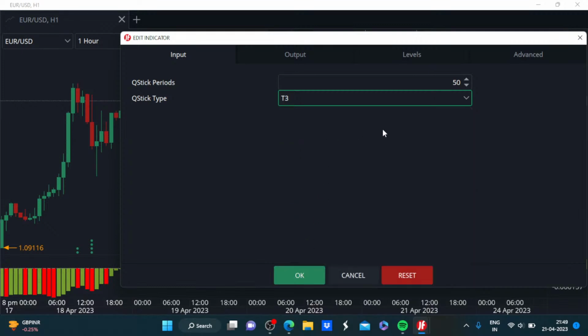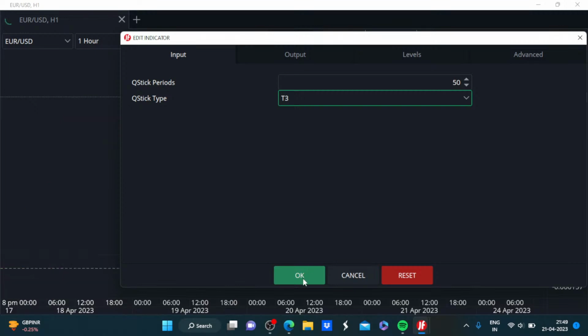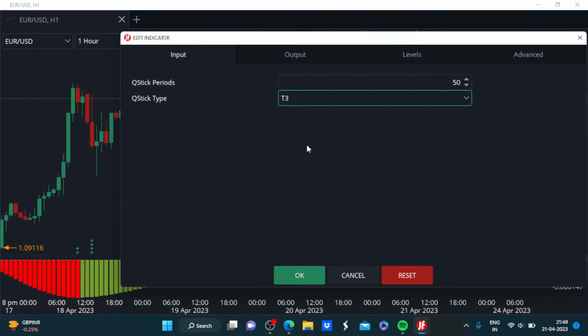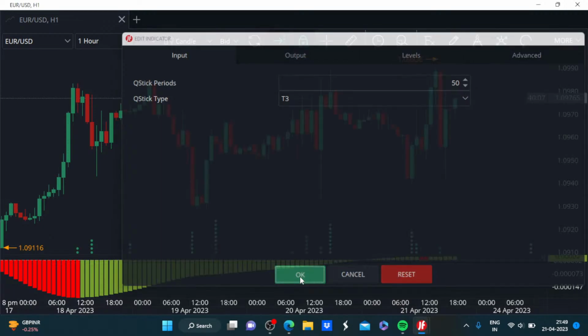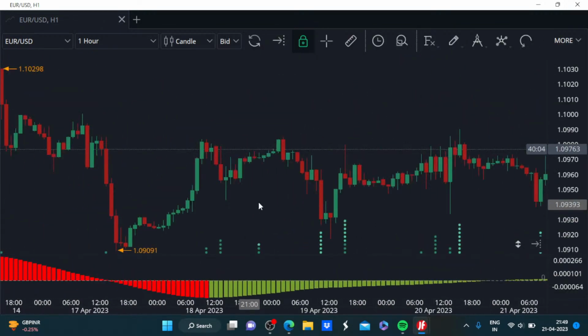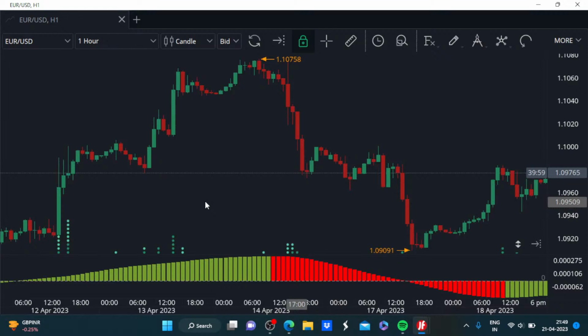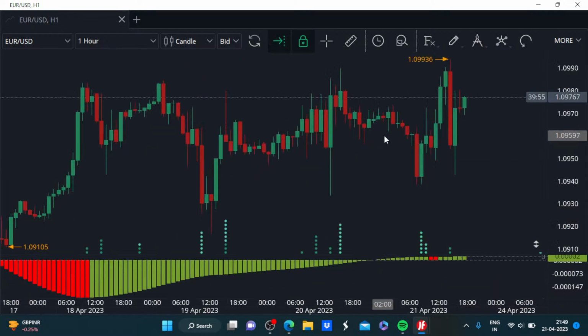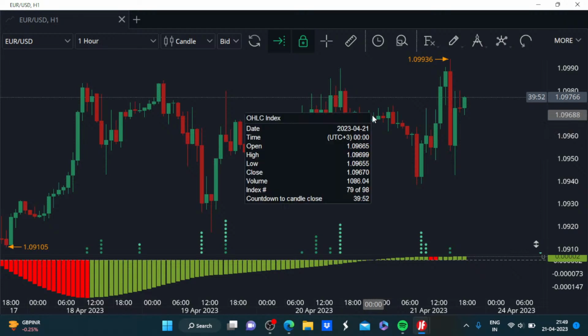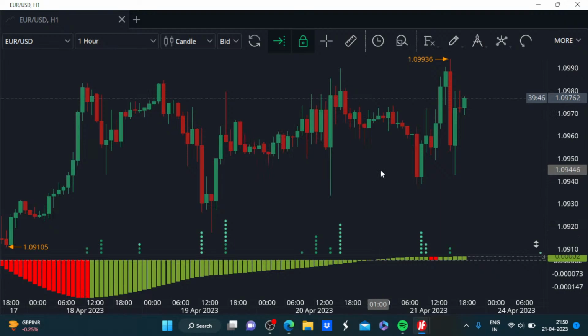T3 tends to be quite smoother compared to the SMA, so we will have a very different output for the Qstick if we are using T3 and 50 as our desired combination. And here you can notice, as I said earlier also, that the responsiveness is going to be a lot lower, but the smoothing is now quite higher. So when we see these price fluctuations, the output of the CQS is going to take some more time for the swift changes to be reflected, and that is what we are seeing here.